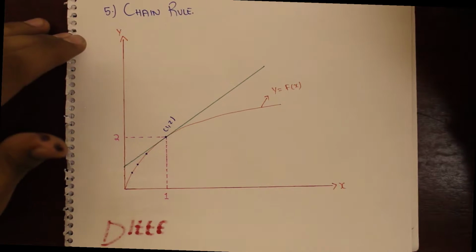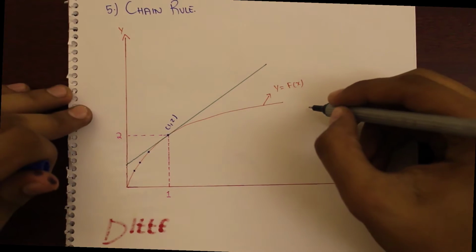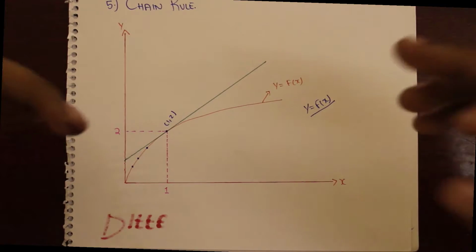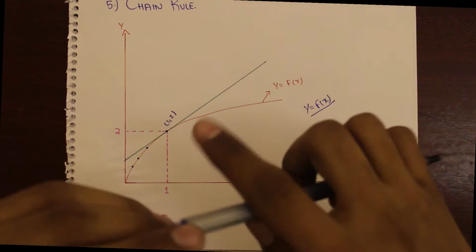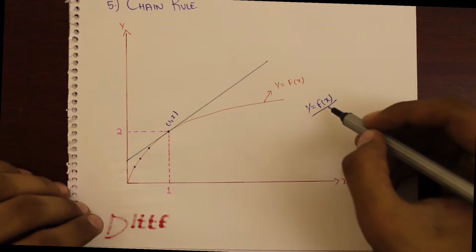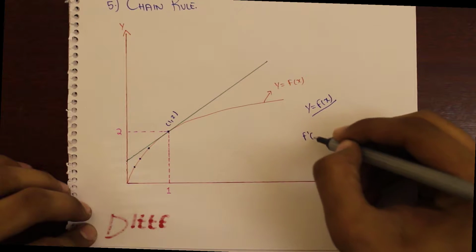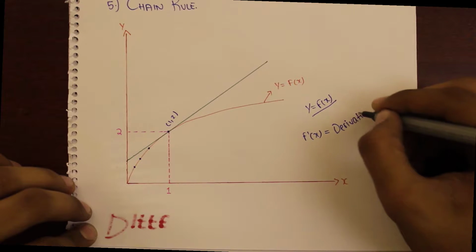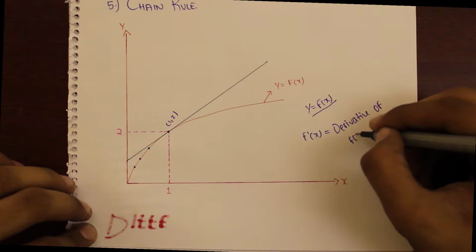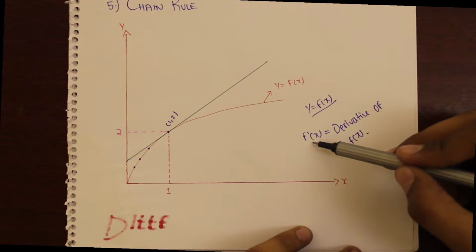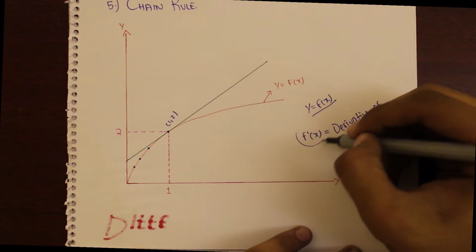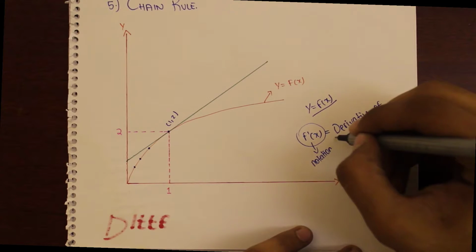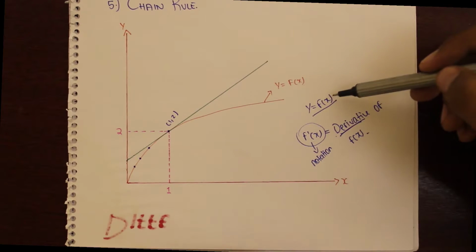So this is where differentiation helps us. So y is equal to f of x. If I was to find the derivative, which is what we call after we differentiate an equation, so y is equal to f of x, if I differentiate this, we call it f prime of x, and this will be called the derivative of f of x. So f prime of x is the derivative of f of x, and this is just a notation that we use to identify the derivative of a specific equation.